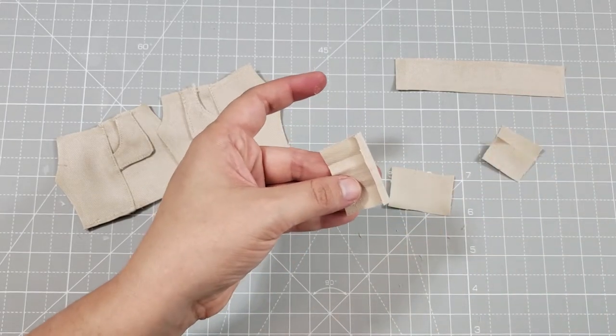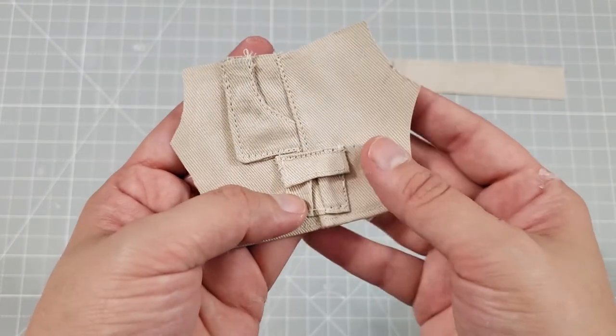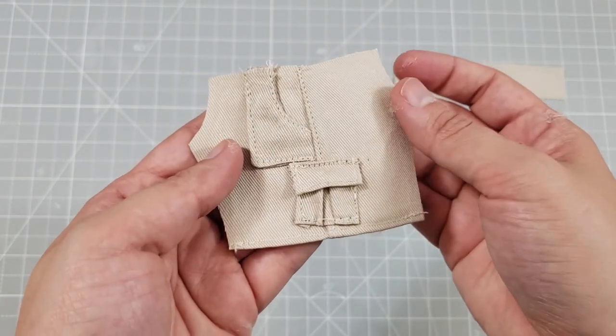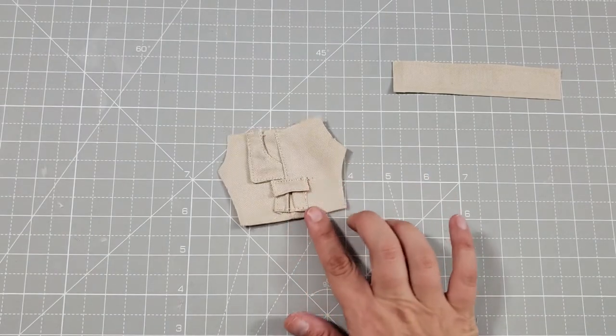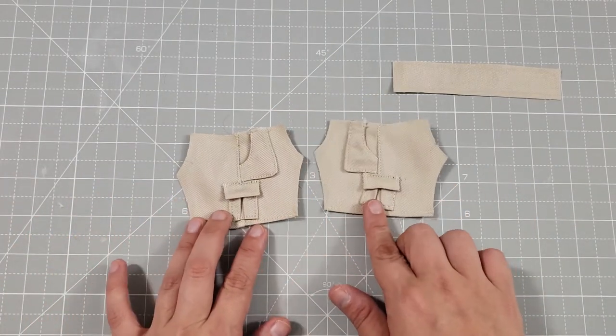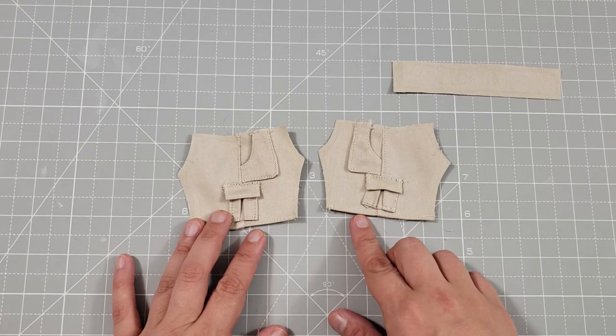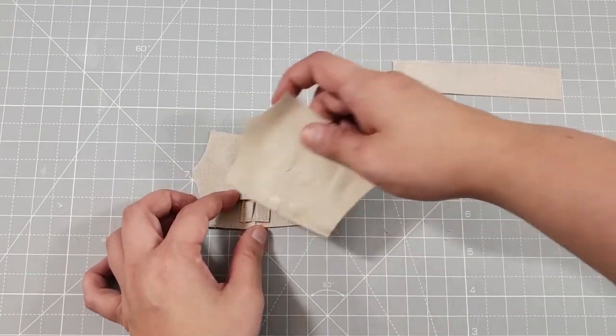See, it's a little bit cumbersome. I had some issues getting it on because of the fabric, but it looks super cute. I'm really happy with it. I got two cargo pant pockets now, right where they're supposed to be, right in the middle of the sides of your pants. Now I'm going to do the front sides.